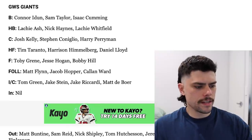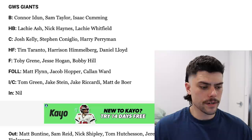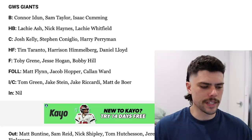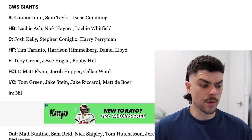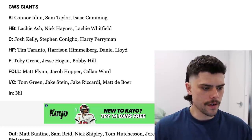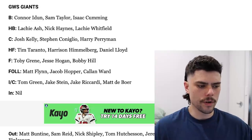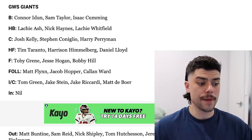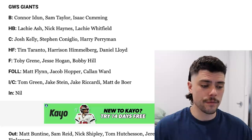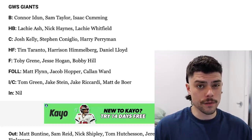Next we've got the GWS Giants, and interestingly they've left Toby Green in there — it makes sense, I think he's out for the first five weeks of the season. Bobby Hill has been picked in this best 22 as well, so you start to see why GWS weren't willing to give him up when they kind of wanted to add a small forward to their list anyway. They've plonked Cornelio as the starting sentiment over someone like Tom Green. Regardless, that is a very, very strong centre line with Josh Kelly, Cornelio, Perryman, supported by Hopper and Ward on ball. And that defensive half-back line in particular with Ash, Haynes and Whitfield, Sam Taylor and Isaac Cumming — I do genuinely think GWS probably have a top four best 22 and list as well. If they can get their act together, they're a smoky for a flag.